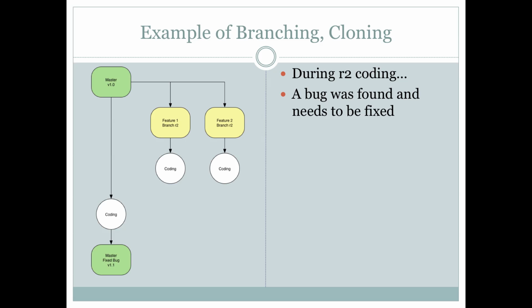And right away you can already see the benefits of branching, in the fact that we haven't touched the master branch. So we can quickly swap all of our resources back into the master branch, code on the master branch, do a bug release fix, so now it's version 1.1 with the fix in it, and then release that into production. But we haven't touched the branches, they're still there, they're still existing.